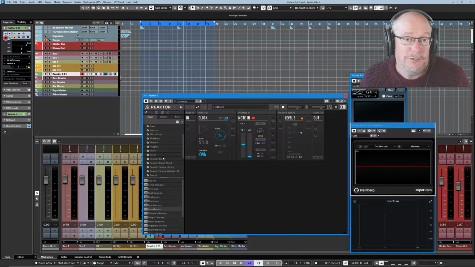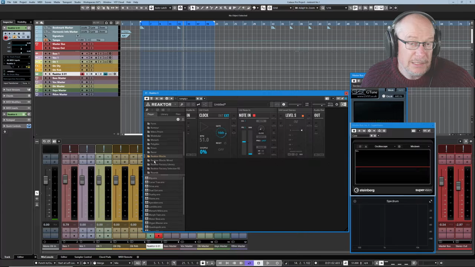Well, a block is fundamentally the representation of a modular component. If you were building a modular wall, like a Eurorack, for instance, then you would be using blocks. Each one of those physical components is a block. And the concept of blocks was introduced in 2015. So for the first time, you could plug these plug and play blocks into Reactor, and you could build modular instruments using them.